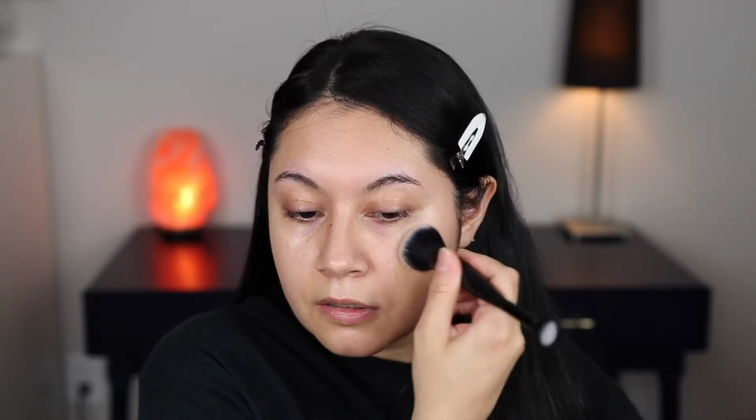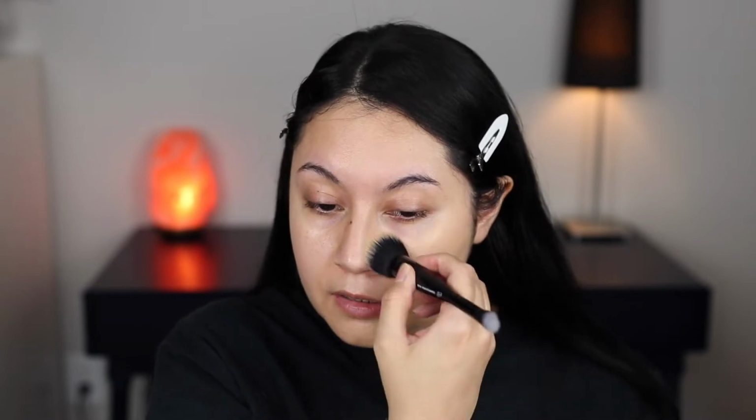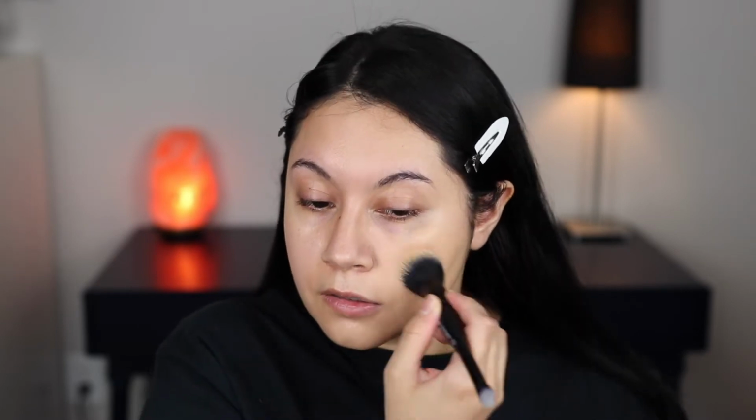And they do recommend using this with the E.L.F. Complexion Duo Brush, which I do have. And I do really like this brush, so let's see. I have the shade Light 240W, by the way. The color seems to match me pretty well. It's really yellow, which I do appreciate. This is actually yellow enough for me, which a lot of foundations aren't, even when they claim to have a yellow undertone. I'm just doing one half of my face at a time in case it dries quickly.